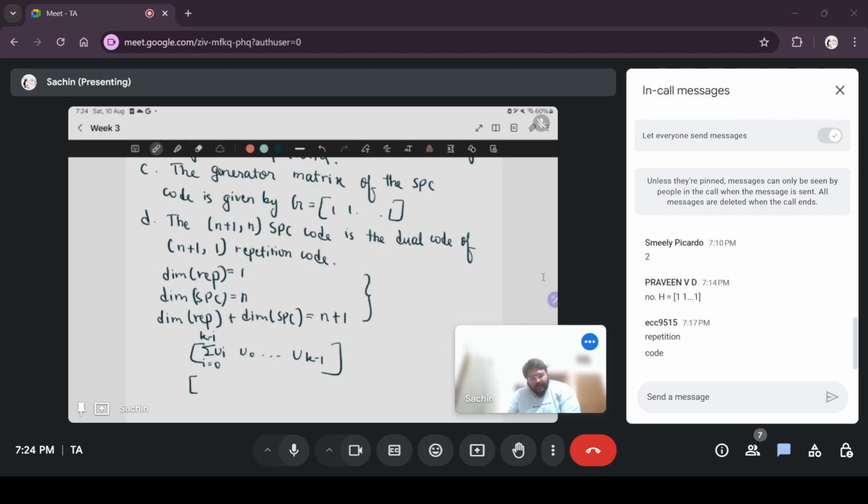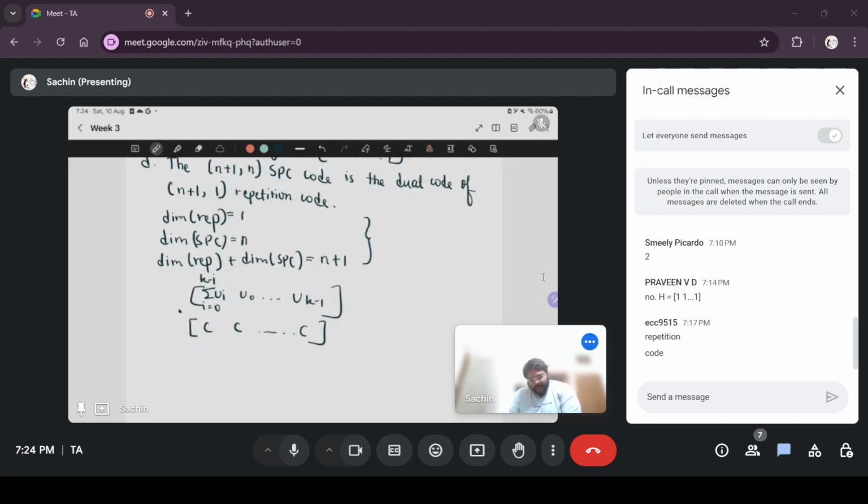A code word in the repetition code would be of the form some constant c repeated n plus 1 times. So to check orthogonality, you take the dot product of the two vectors. The dot product in this case will be c times the summation of ui, i equal to 0 to k minus 1, plus cu0 plus cu1 etc. plus cu(k minus 1).